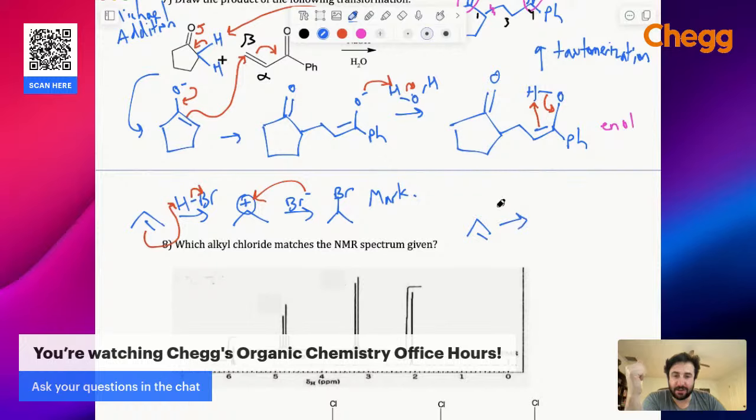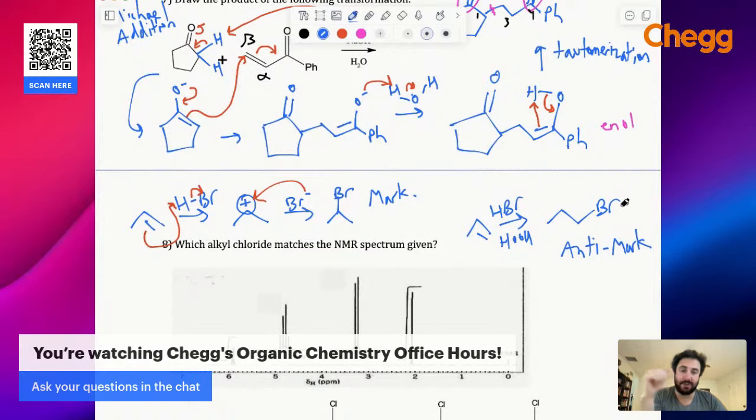If instead we did this in the presence of peroxides, we would get the anti-Markovnikov product. And so anti-Markovnikov addition is when the group being added to the double bond goes to the less substituted of the carbons that were participating in the double bond. So here, bromine was added to the primary carbon. That's what makes this anti-Markovnikov addition. Now, there are different reagents that make things go one way or the other. Here, the peroxides initiate a radical mechanism, and so we end up going by the more stable radical intermediate as opposed to the carbocation intermediate. It's just a different mechanism. So it's not that you have a primary carbocation as an intermediate in the mechanism. That's not what happens. But all you asked about was the terminology.